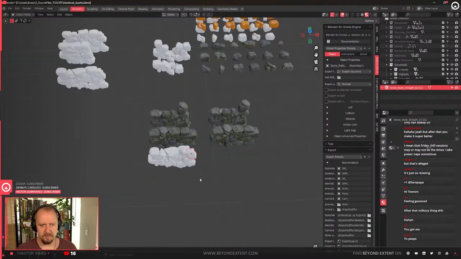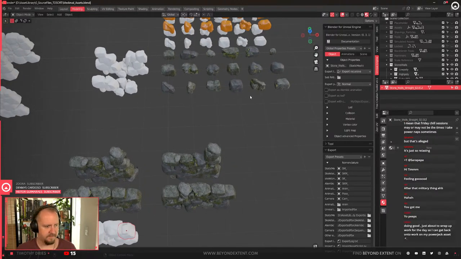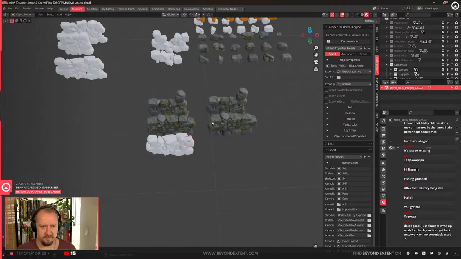How are you doing, Jay? How was your stuff coming along? I saw that you posted an update, a work in progress thread on the community. Stuff is looking good, man. Stuff is looking really nice. Just about to wrap up the work of the day, so I can get back onto my power track asset. Hell yeah. Sounds good.